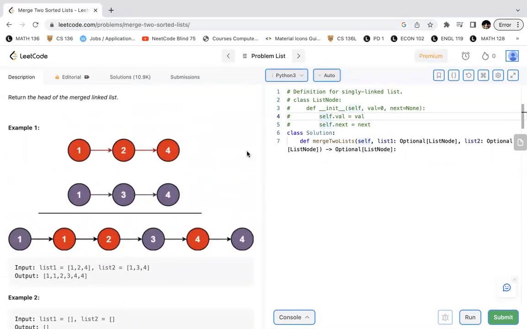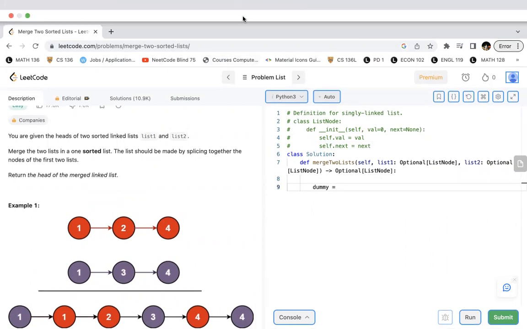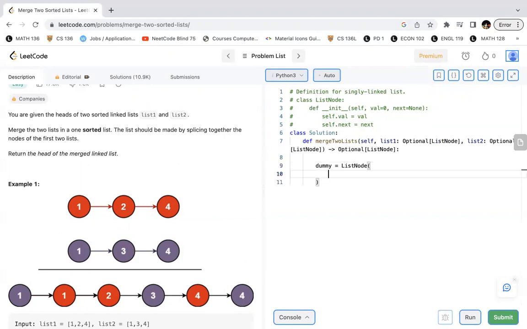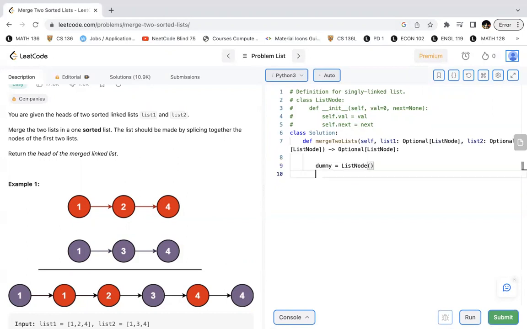Seems quite simple. We can do this by using a dummy variable and some pointers. So I start off by declaring a dummy variable, just to ensure that we're not storing our node into an empty list in the first place. So we have a list node, and we set our tail.